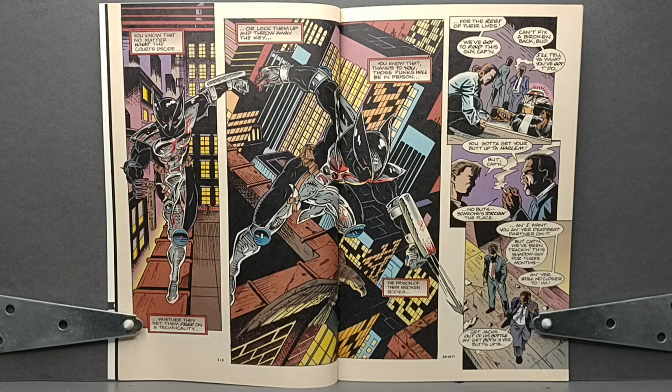Satisfied that his work on this scene is done, Shadowhawk decides to move to another part of the city, and this is where we start to get a glimpse into how he views the work that he is doing, as he states that no matter whether or not these criminals get off on some sort of a technicality or if they wind up serving time in prison, the outcome will be that they will forever be prisoners in their own bodies for as long as they live, which is a really, really dark tone to have at the beginning of this comic.